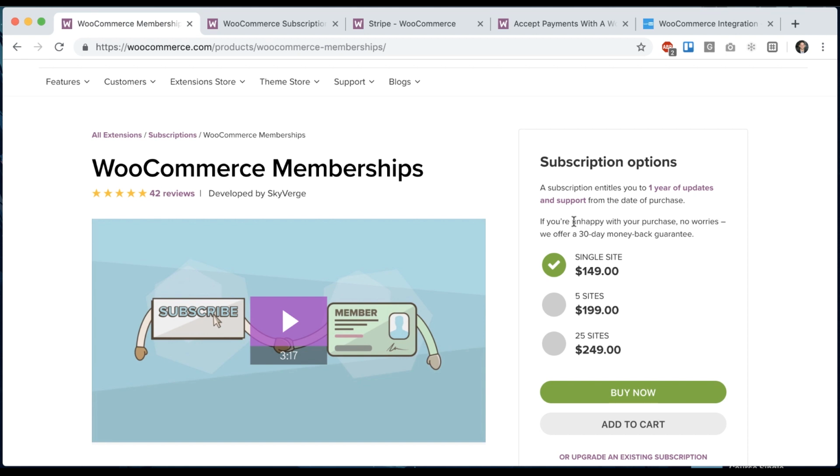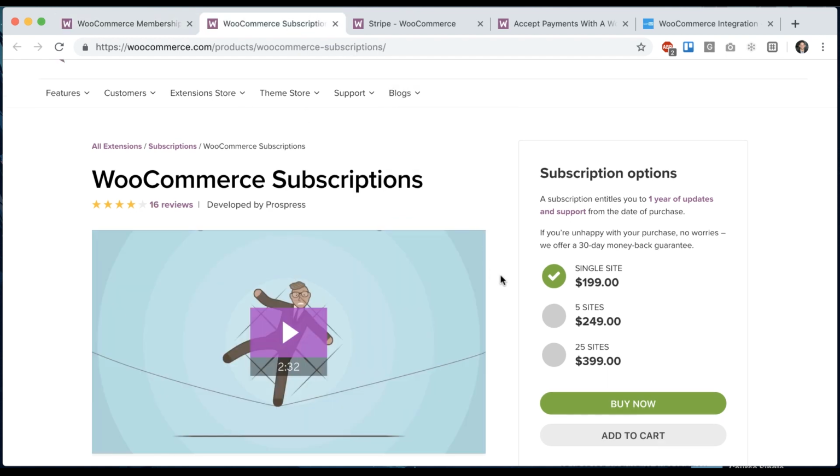Before I get into Memberium, I do want to quickly bring up the option of using WooCommerce. So WooCommerce does have this extension, WooCommerce Memberships, which allows you to have membership tiers. And then if you want to charge subscriptions, you would have to get the WooCommerce Subscriptions add-on as well. The reason I didn't bring this up initially is because I would only recommend this to somebody who's already heavily invested in using WooCommerce. If you're already using WooCommerce to sell other things and you don't want to keep adding more plugins, you might want to use WooCommerce and add these.